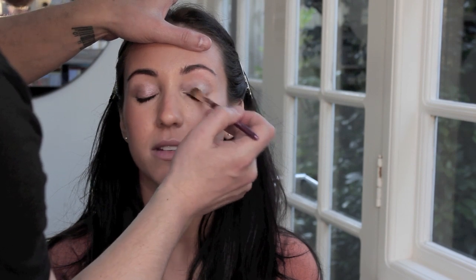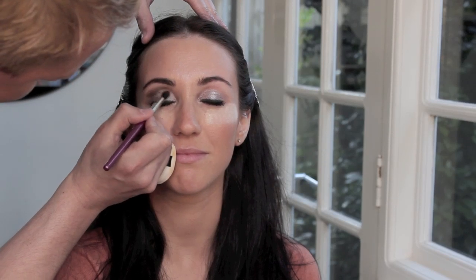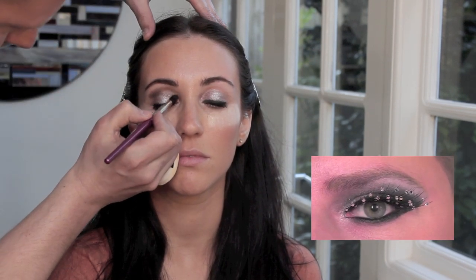I'm applying a little bit of powder to prevent fallout, though I will wipe this off later so it was fairly unnecessary. I'm taking a black pencil and lining the upper part of the lash line, then using a push liner brush to push some black shadow in to reinforce it so it doesn't smear. Using a crease brush, I'm applying a very hard crease starting from the outside of the eye and working all the way around the socket. It's very important that the line isn't overly blended — it's a strong, distinct line between the crease and the brow.